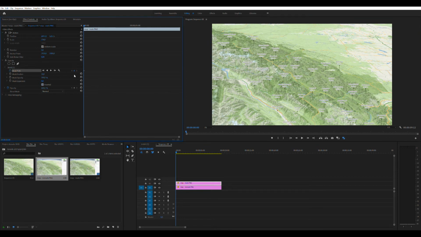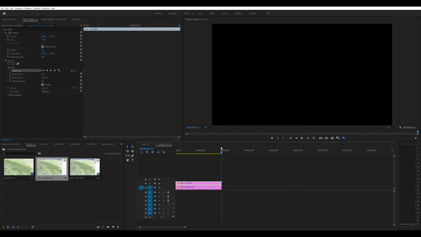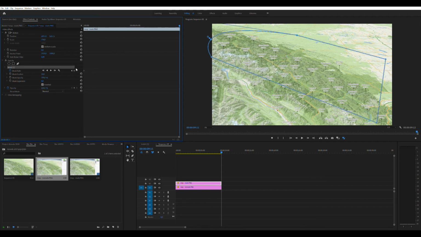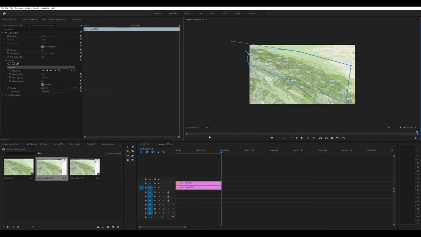Click here. You will make a point at the beginning of the sequence. Then move it to the end of the sequence. Create another point. Tap on Mask if you want to show the mask. Unzoom it a little bit, 25%. And now you want to move the mask completely to see all the route. Okay, so for example like this. It will automatically create the motion point for the mask, and that is it.